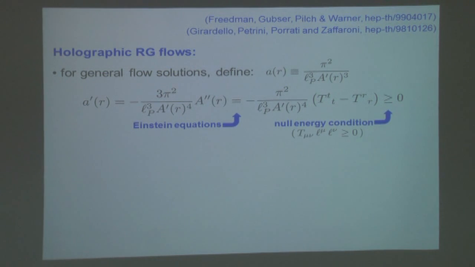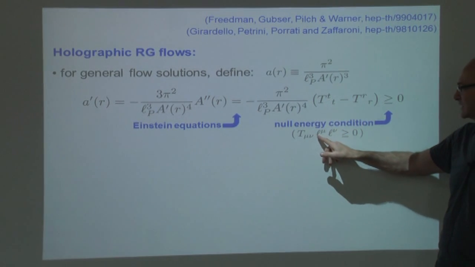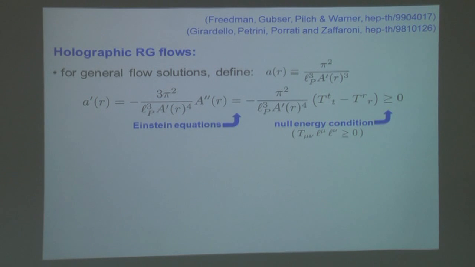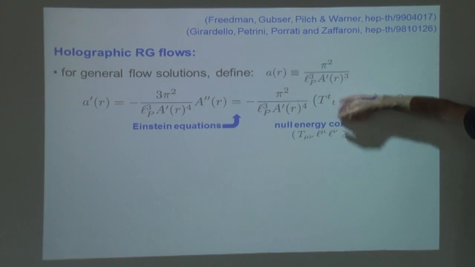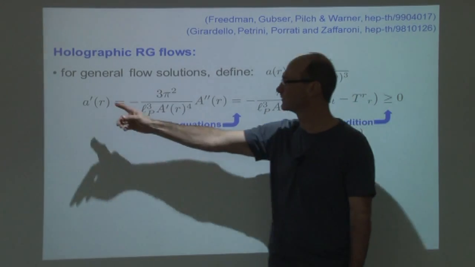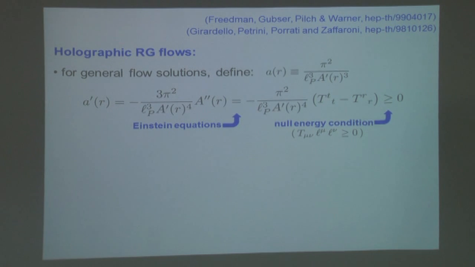That's something known as the null energy condition, which says that if I take the stress tensor of a reasonable field theory, or a reasonable matter theory, and I couple it with any two null vectors, I should get a number that's greater than or equal to 0. Or that's actually backward. No, that's right. But up here, it means that this quantity is negative, but that combines with that minus sign there, so that this is positive. And so what I've shown is that this flow function, or this thing that's varying with r, its derivative is always greater than 0. So if I start at small r and I work my way up through the solution, it's going to start with some number at small r, and it's going to be bigger when I get to large r.